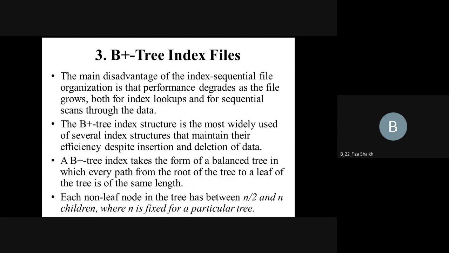In a B plus tree, one node has only one key. Is it mandatory to have only one key?